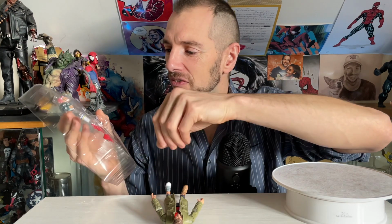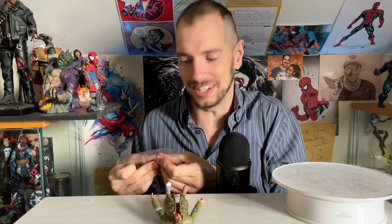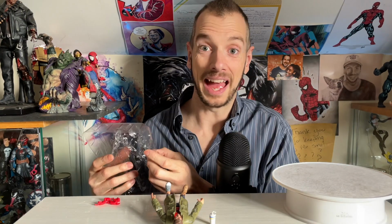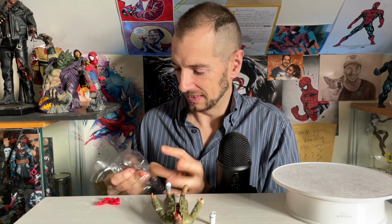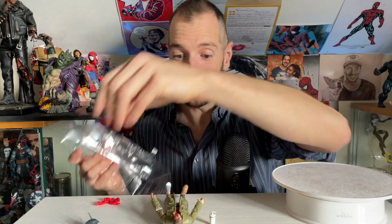So let's take a look at what else we have in the plastic prison here. We've got the thwipping hands, the punching hands, and the half-masked head. I'm really torn as to which head to use, because the half-mask head is a little more colorful, but I really like the hairstyle. It's the kind of hairstyle I would have if I had hair that I was able to style and not just desperately cling to the top of my head. And of course, finally, we have the Stilt-Man head. We're gonna build this as we go, but this has got off to a great start. I love this Peter Parker, and he may still be the best figure of the bunch. We'll find out.